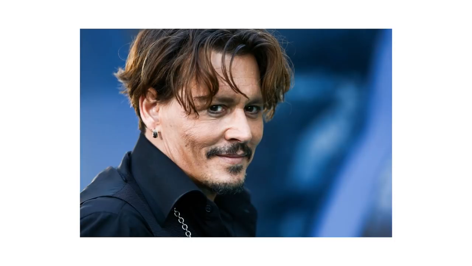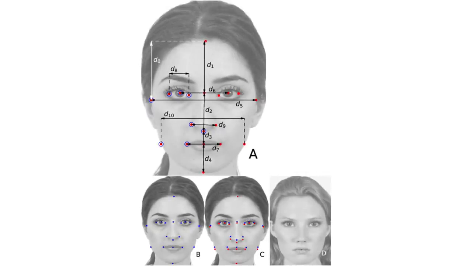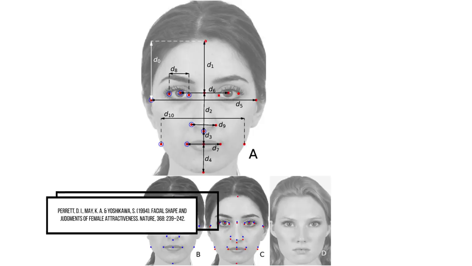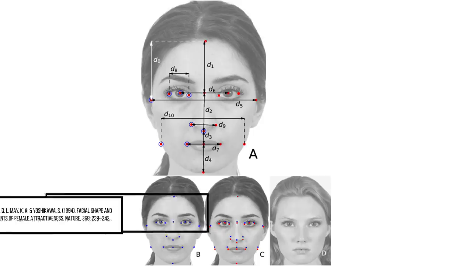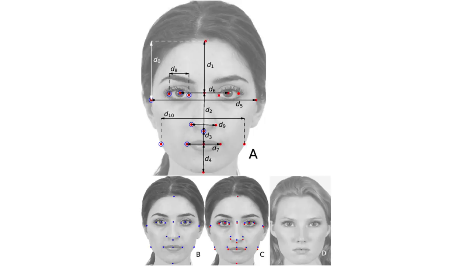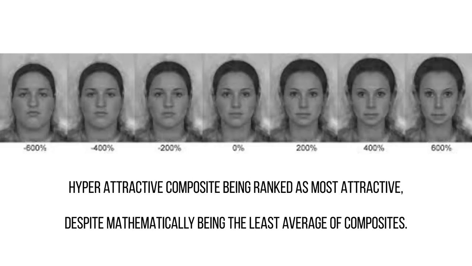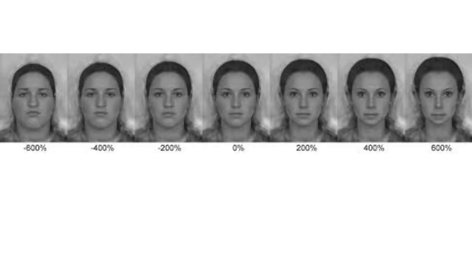Despite this, there's a nuance to Johnny Depp's appeal that's more than just a harmonious face and average proportions. In a classic study of facial attractiveness, Perret et al. aimed to investigate if averageness was really the crucial decider. Perret photographed 60 women in equal light conditions, made a composite of all 60, then a composite of the 15 most attractive. Using the features of those 15, he created another composite of hyper-attractive features. The findings were intriguing: the hyper-attractive composite was ranked most attractive despite being mathematically the least average. Specific deviations from the average lead to increased perceptions of facial attractiveness — these morphological patterns were dimorphic. Averageness gives you the blank canvas, with no cosmetic or unusual defects, and dimorphically attractive features help paint the painting.